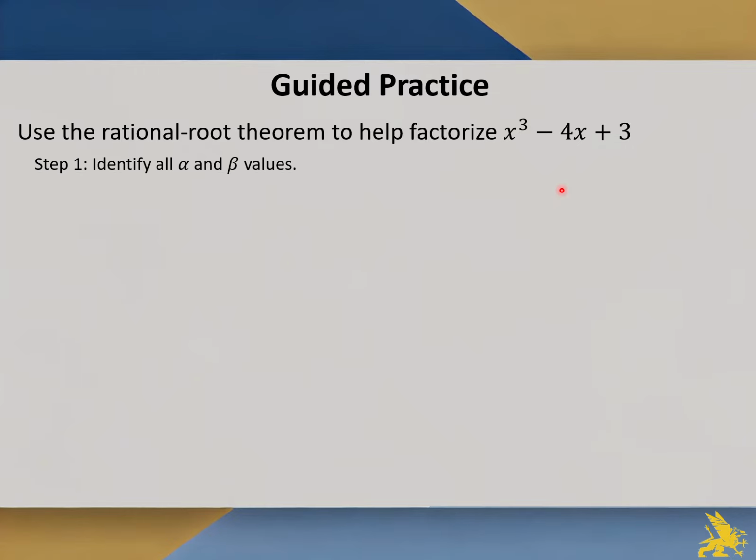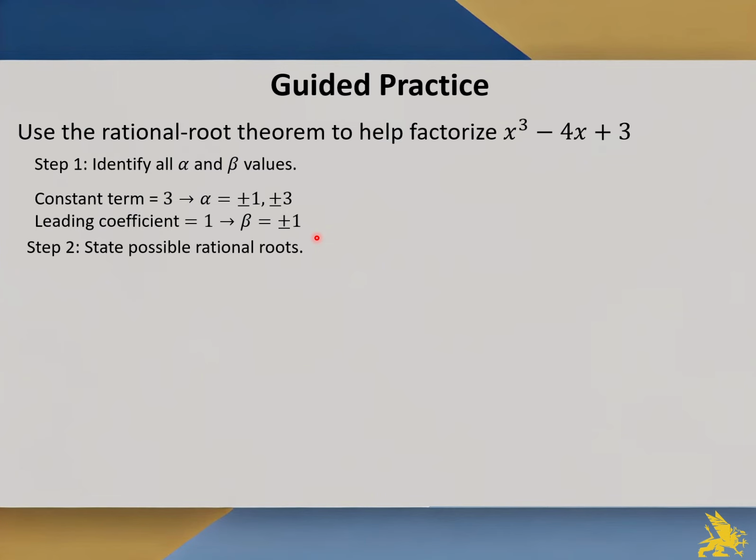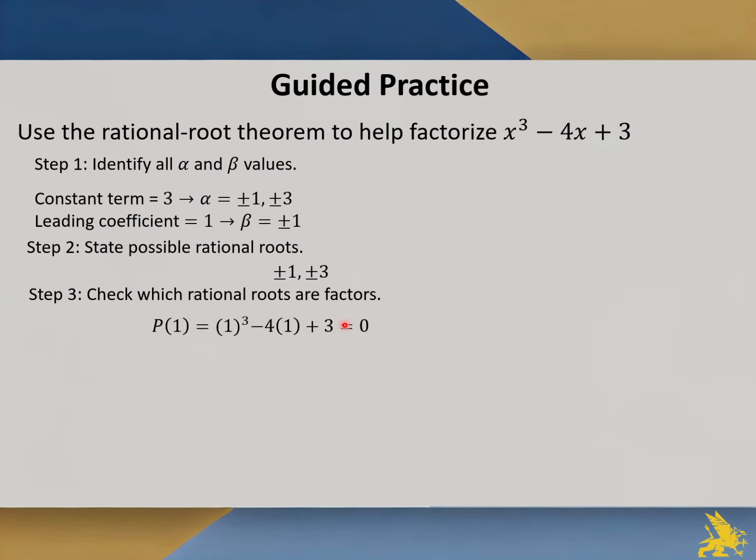So again, we are finding our factors of our constant term 3 and factors of our leading coefficient. So this one's easy. 3 is just positive and negative 1 and 3. And our leading coefficient is 1, which limits the amount we have to look at. So that means 3 divided by 1 is 3, 1 divided by 1 is 1. So we've got only 4 possible factors. Now we just need to check. So we're just substituting those values in.